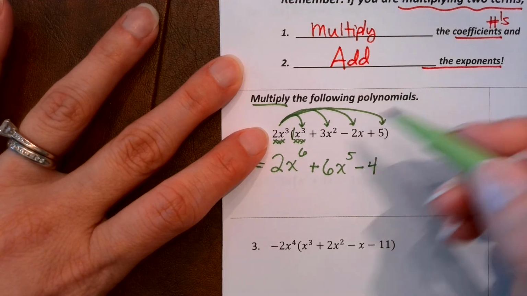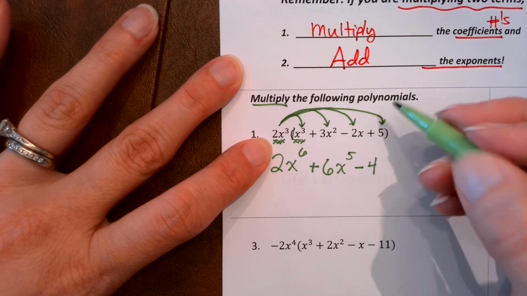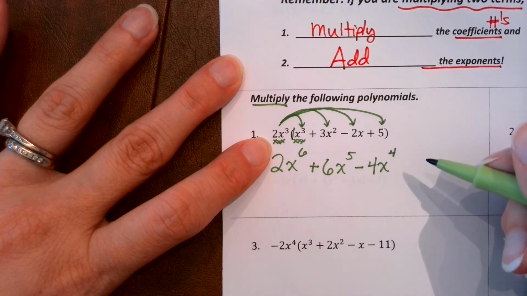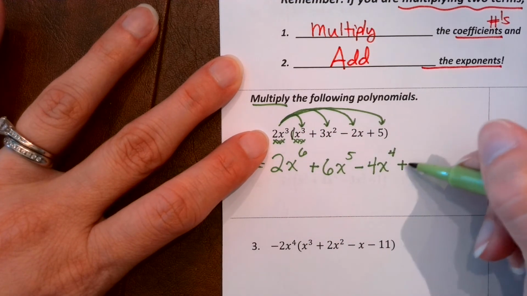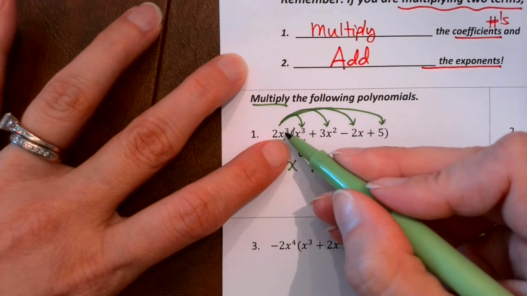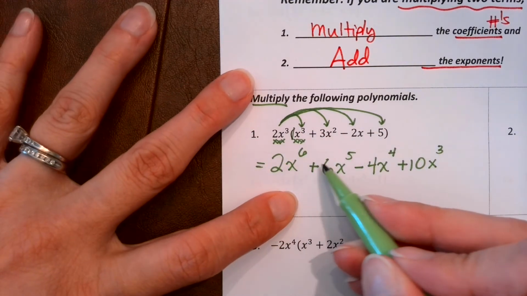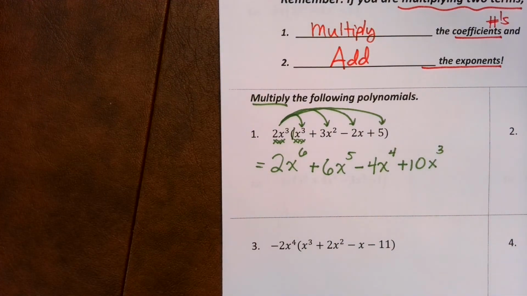Now let's take a look at the x's. 3 x's there, and another x. That makes a total of x to the power of 4. And finally, 2 times positive 5 is positive 10. Are there any x's? Just the 3 from that monomial. The answer is already in standard form. It's in descending order, so we are done.